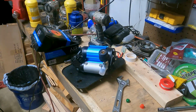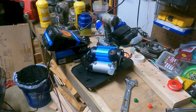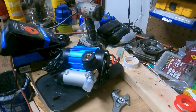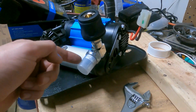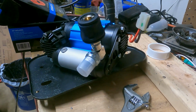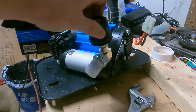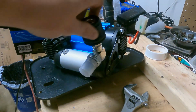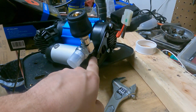I made that a time lapse, but I think I left the gap a little too long. I think that turned into about a 1 second time lapse. So sorry. But this is how mine's gonna work. Again, these are kind of interchangeable and you can angle it any way you want to make it fit where you're trying to put it. And if you don't have the pump up kit, then you won't have this or this fitting. The pressure switch will just go right into the base here.